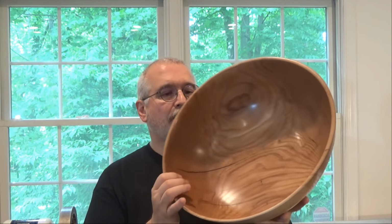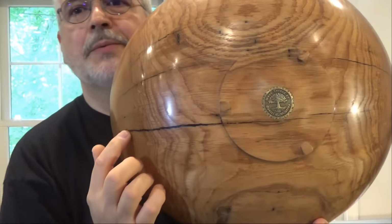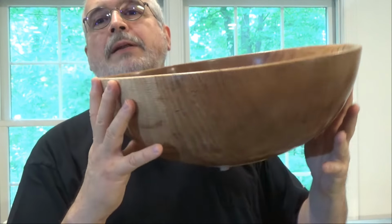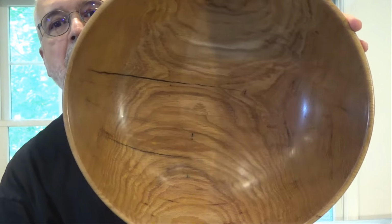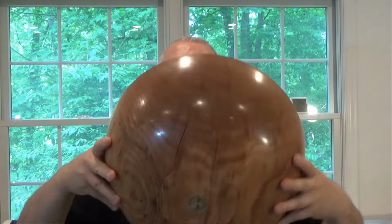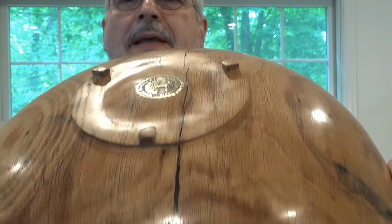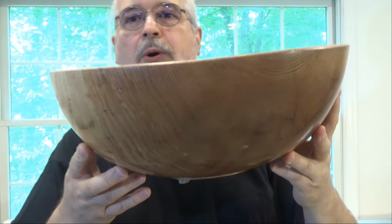And also you can see in the bowl the cracks on the bottom. You can see them here and here that I had to fill with coffee grinds, and you can see them also in the inside, beautiful. And also you can see in the back the little legs, the 3 legs that I made in order to have a better support for the bowl.